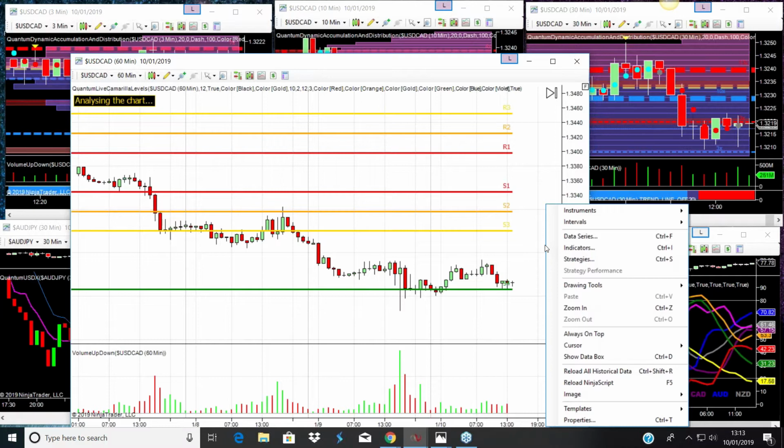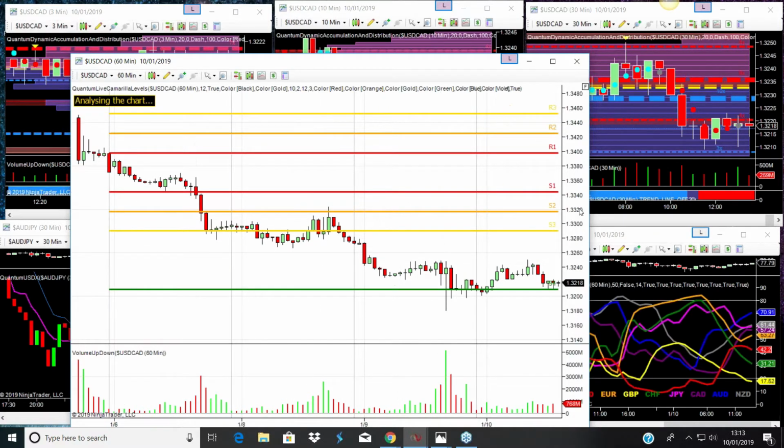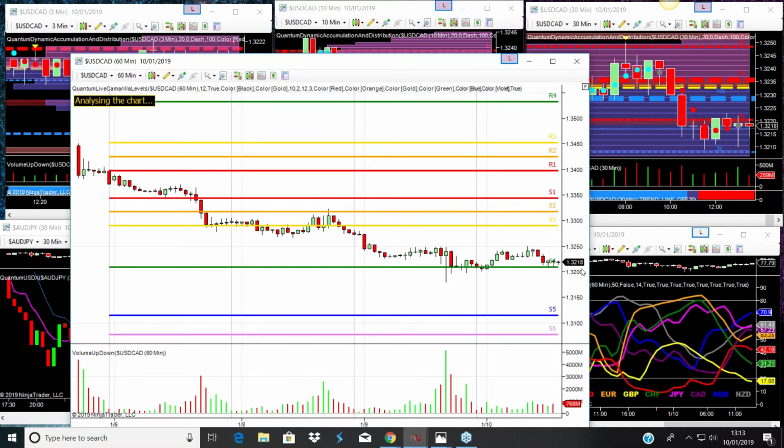I do apologise. Just to pick up on what Anna was saying with regard to the Camarilla, not only are the levels important per se in terms of when they reach these regions, but moreover, what they also provide is a target for the potential on the trade. So, for example, here where we're at the S4, if that does break and hold below, then you're looking at a move potentially to the S5 and S6, because unlike many other indicators, we've actually developed this with 6 levels.